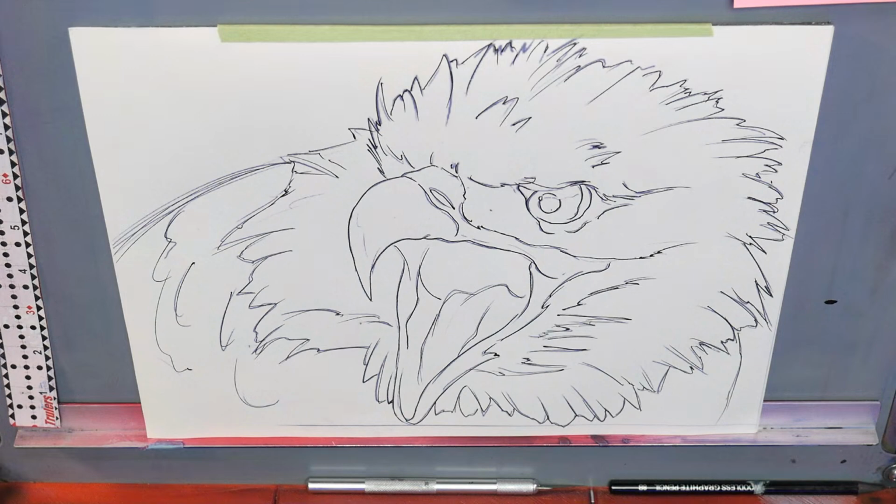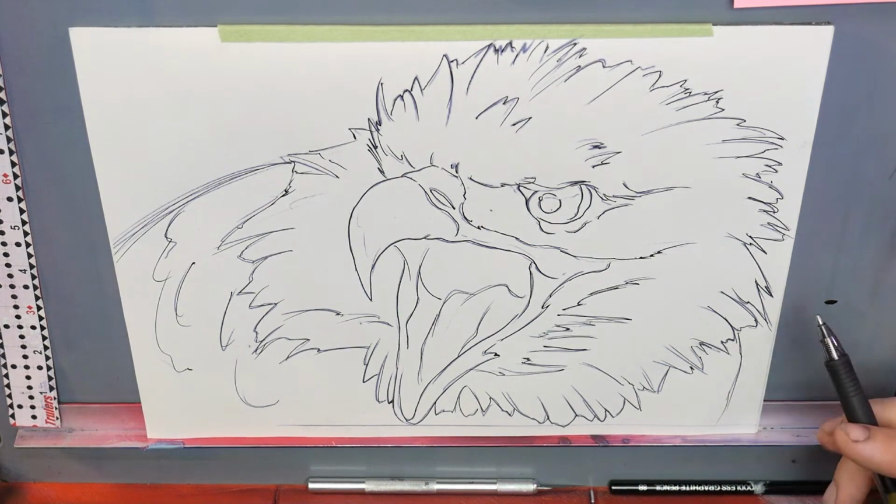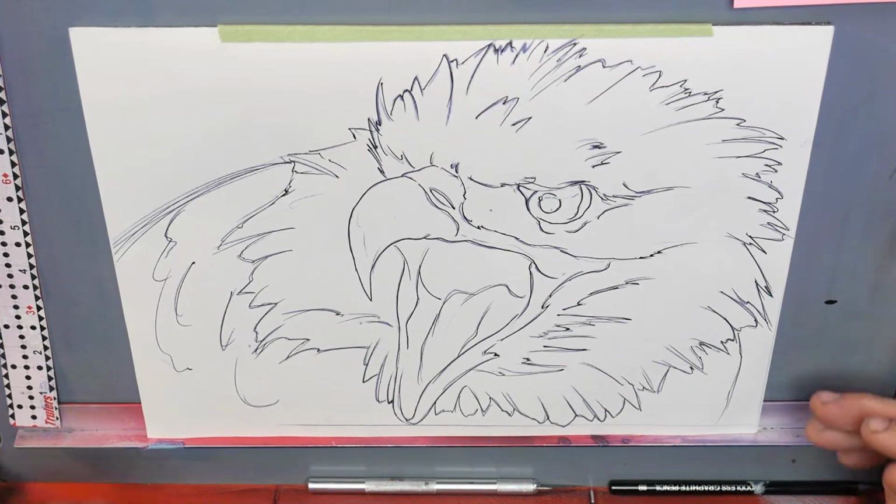Like I said, we would hand cut all this stuff. And then that led to realizing you're cutting the surface, and maybe we could run this through a plotter. I could do an eagle once, and then when a customer comes in wanting a different version, like flash art, I could resize it, stretch it, and do another version of that same eagle, and it became a more efficient way to work.